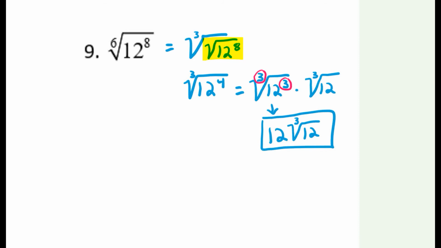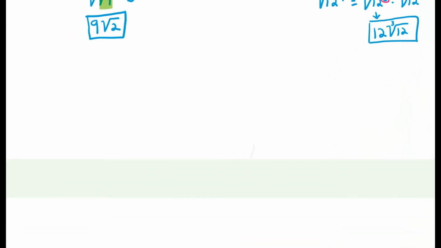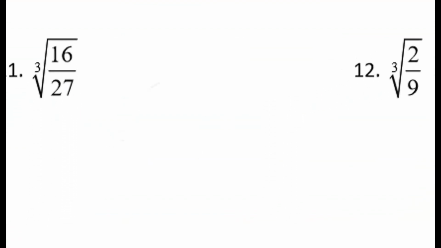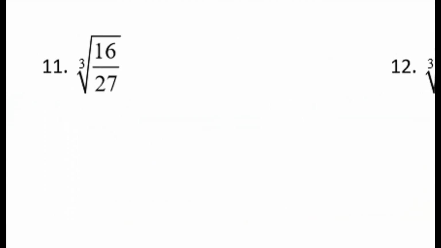All right, just a few more examples. We're getting just a little bit more challenging here. What we're going to do next is something we reminded you of in the beginning examples about rationalizing the denominator. However, when we have an index other than 2, we have to think about what we should multiply by in order to get the perfect, in this case, perfect cube in the denominator.